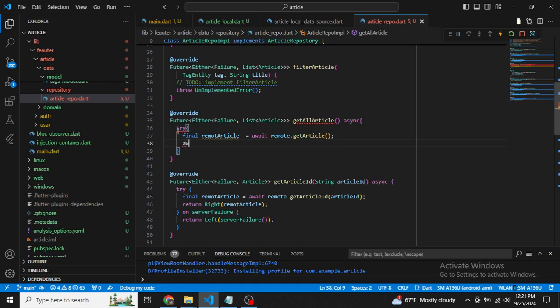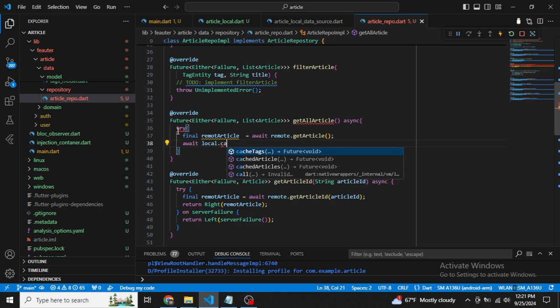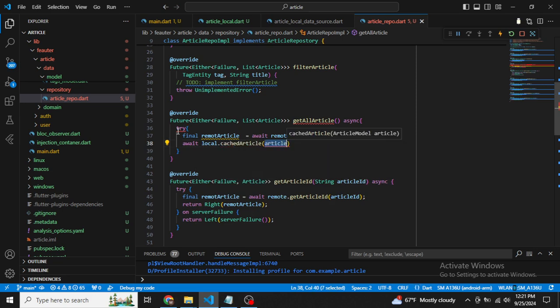To do that, let's await local dot cache articles. Not cache article, it's going to be cache articles.